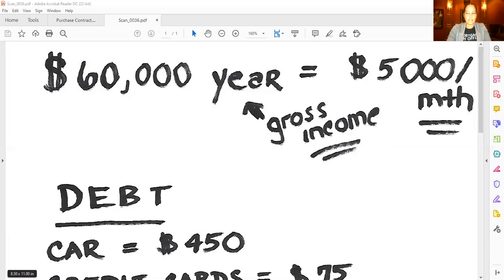Now, where it gets a little tricky, and every program in itself is different, but the general rule for overtime, commission, second employer, so someone who may work two jobs, self-employment. Well, where it comes into play, if you make any of those pays, bonus, overtime, second employer, or self-employment, is a lender cannot use that pay unless you have been on that job or have received bonus, overtime, commission, self-employment pay for the past 2 years. The biggest thing is making sure that we can average that over 24 months. So even if you're receiving more money now, they look at an average of that.